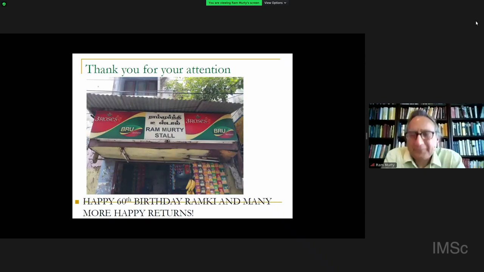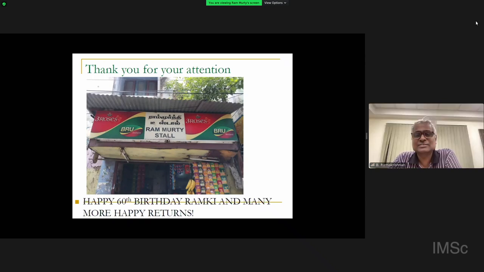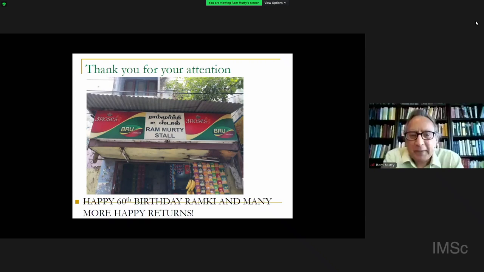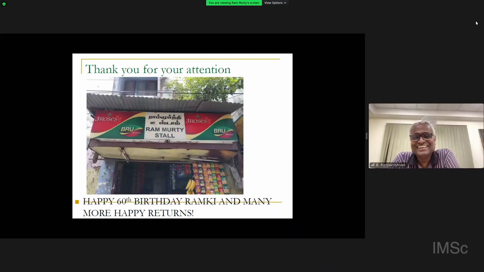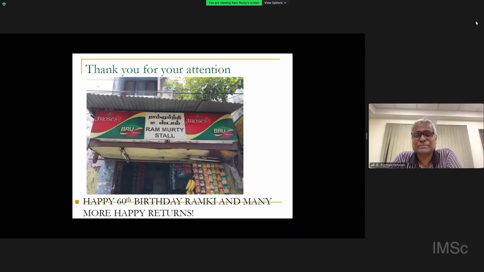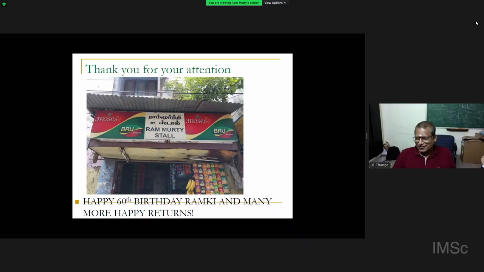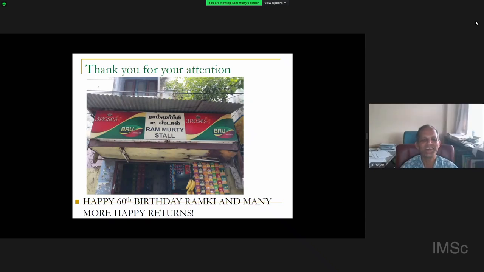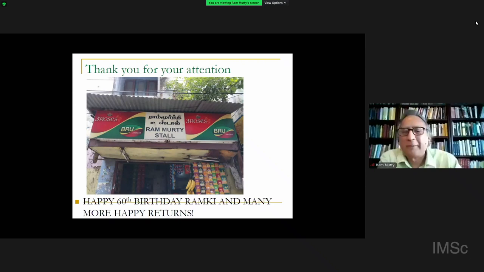Okay, so there we go. Now that was not Photoshop. There is an actual tea shop there that was like that. Because the spelling is suspicious. No, I know they usually put an H, but some tea shop owner has the same name as I do. Exactly. So that's our next order of business: find out where this thing is. But you know where you took the picture, right? Oh, it was in Chennai? No, I didn't take the picture. I actually found it on Google. Yeah, it's in Chennai, but I found it on Google.